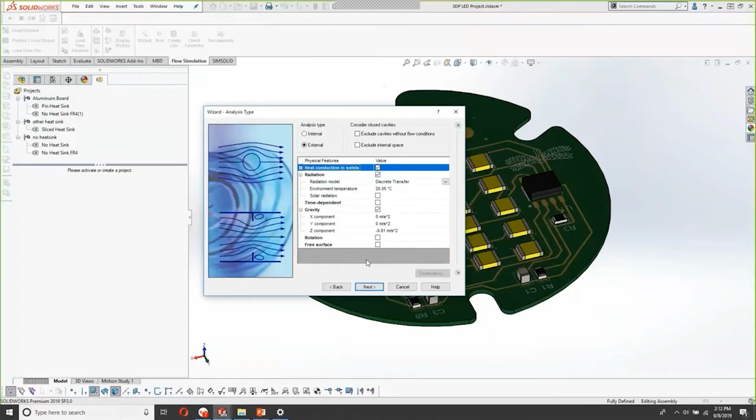Just a little aside while we're here, we're doing this as a steady state problem, but some of our customers have applications where lights flash or lights will come on, or perhaps a motor will be on for 10% of the time and off for 10% of the time. Or you want to look at, maybe you have an initial torque curve on that motor where you start it up and it draws a lot of power, and then as it gets up to speed, it reduces to a steady state.